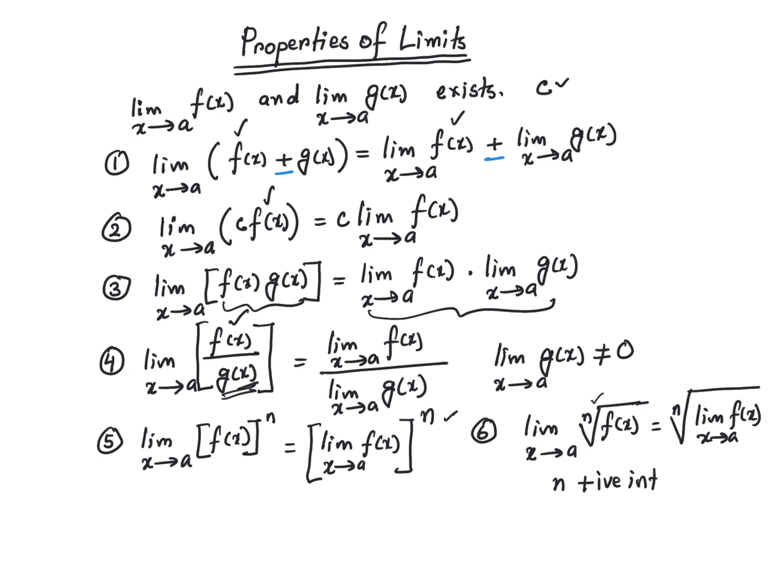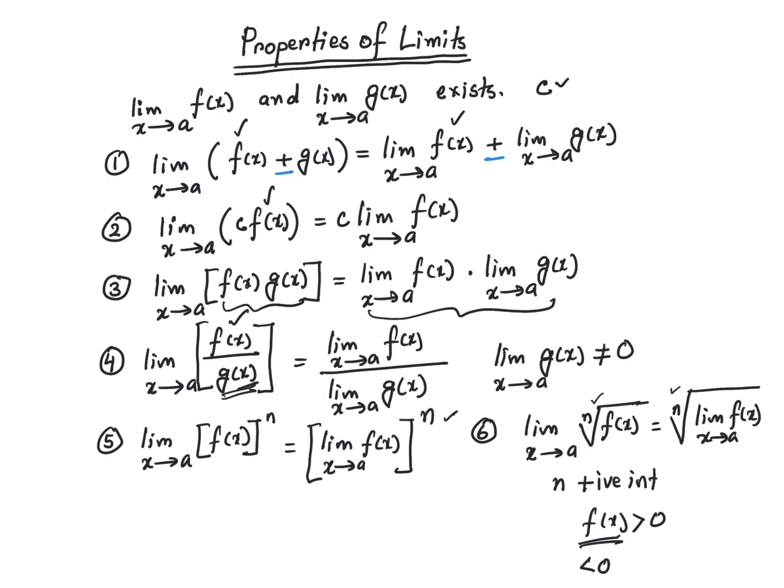However, for even n's, if you're taking a square root, you have to make sure that your function evaluates to a positive value, or f of x is greater than 0, or greater than or equal to 0, I guess. So that's something you may want to keep in mind. But if n is odd, you don't need to worry about it. If n is even, though, and your f of x is less than 0, then you're dealing with complex numbers. That means we are talking about complex functions, which is not the topic here. We are talking about real functions of a single variable.